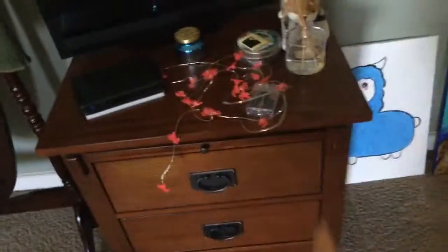Anyways, this is a picture or a painting, another painting. That's my laundry chute. This is just stuff. This is gonna go in that room. This may stay here, may not. That chair is gonna go in that room. And then this will be in the other room. But yeah, that's basically everything.